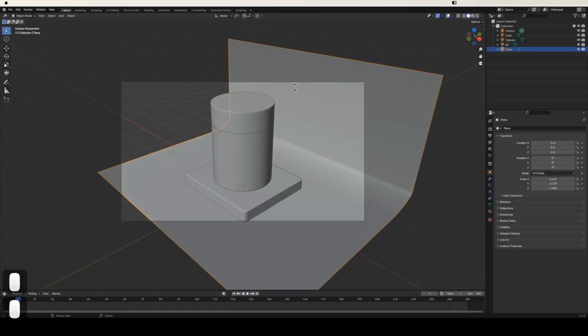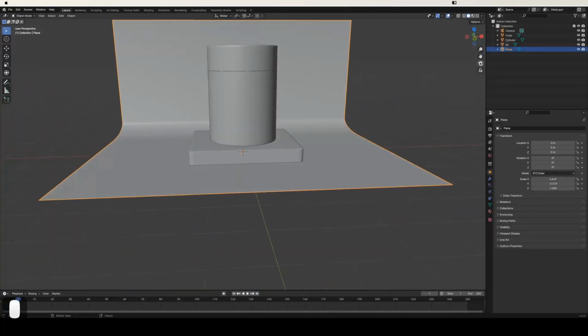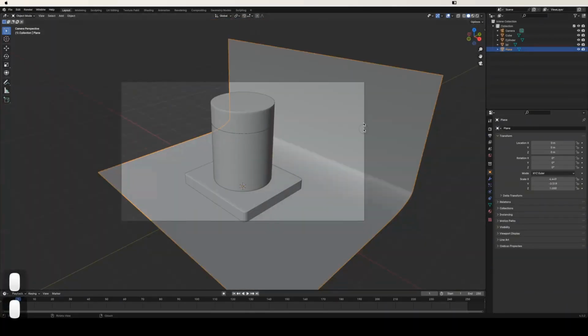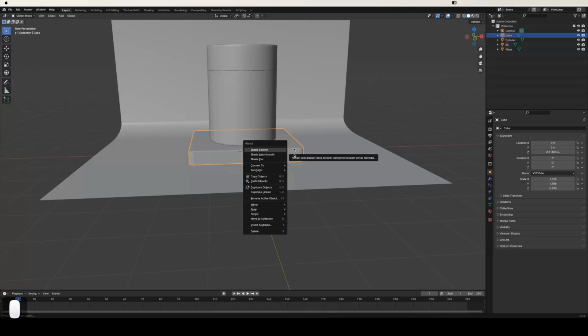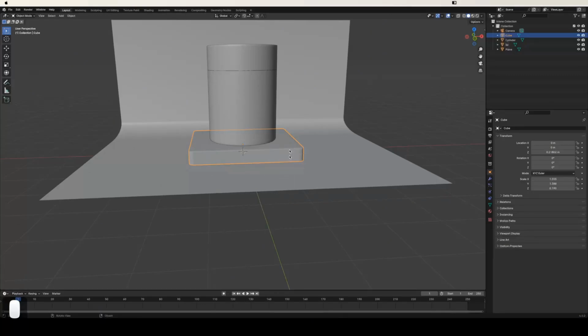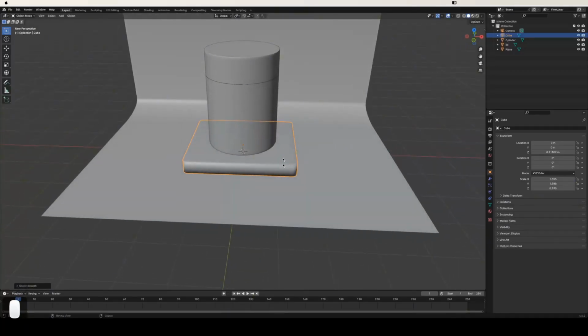Let's select the camera. After beveling this one, shade it auto smooth. Yeah, that looks nice to me.